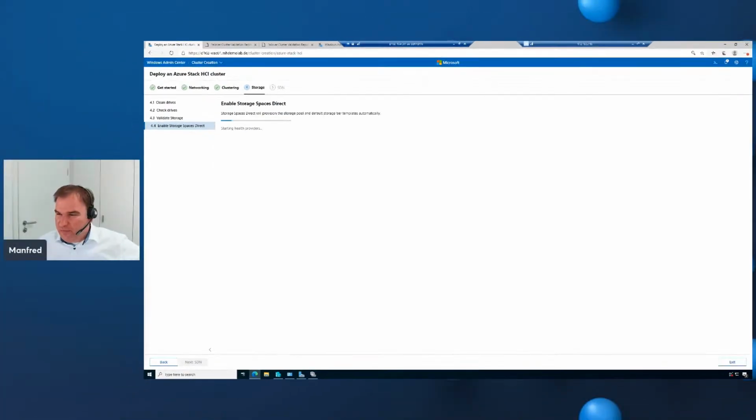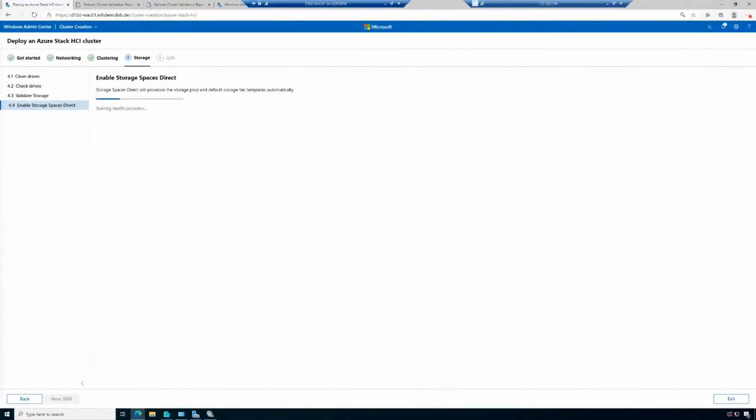It's starting the health providers here. It's preparing the pool and the storage tier templates. And then in the last step, we can optionally configure the software-defined networking, but we will skip this here.